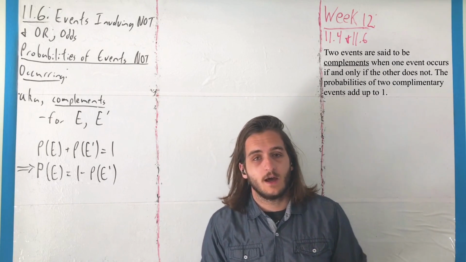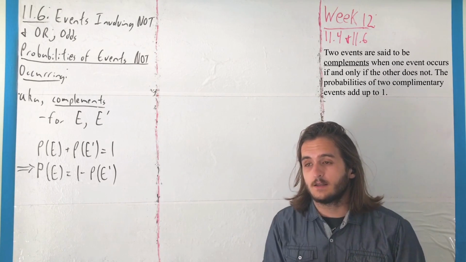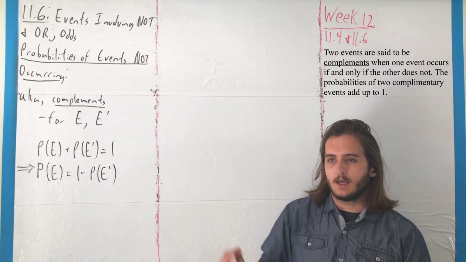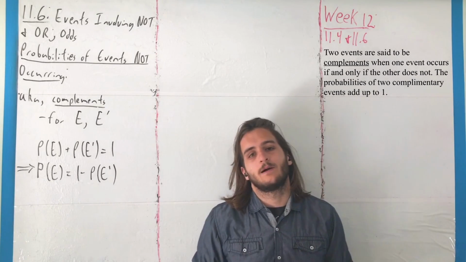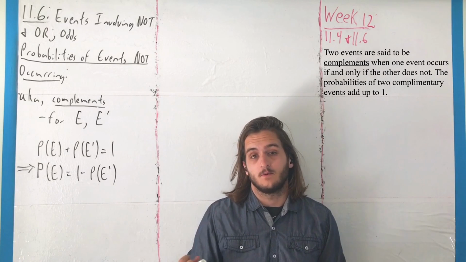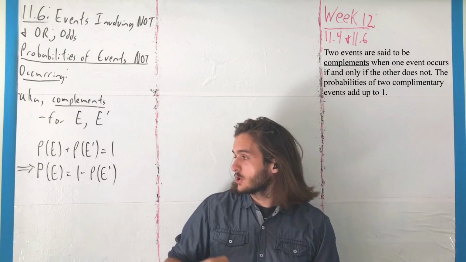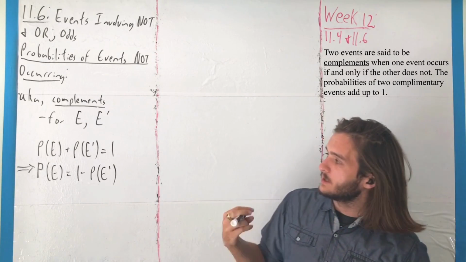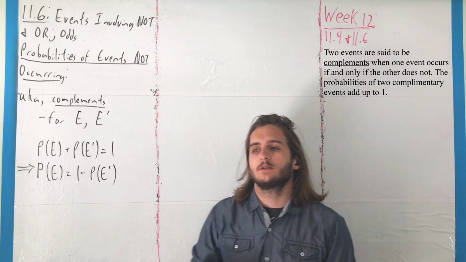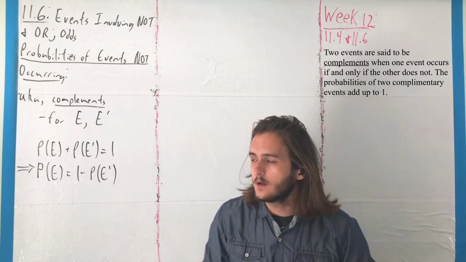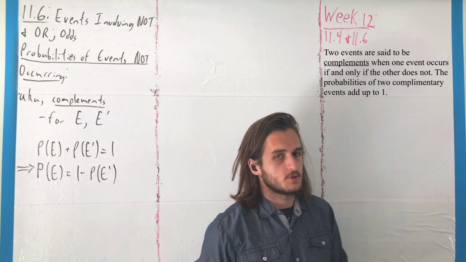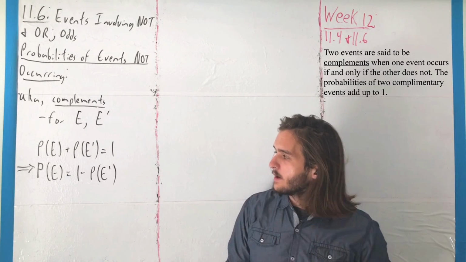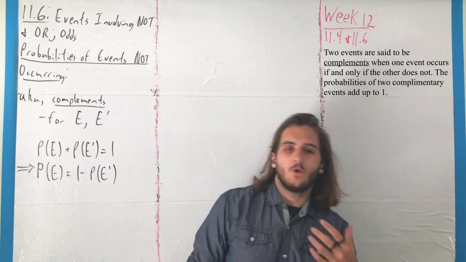Anyway, here the idea of a complement is the same as when we're looking at complements of sets, as well as the same as when we're looking at negations with statements. That is, we're looking for the probability of something not happening. We're looking for the opposite in terms of probabilities, where we denote this E prime in this class. In other classes you might see E bar as well, or for that matter, even E with a C as a superscript.